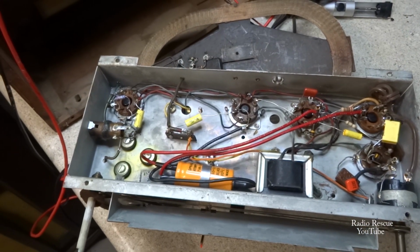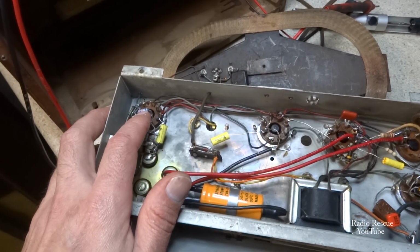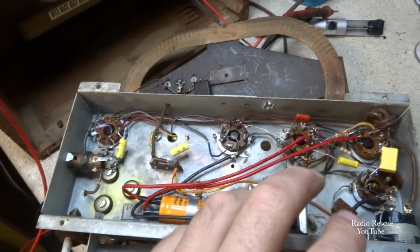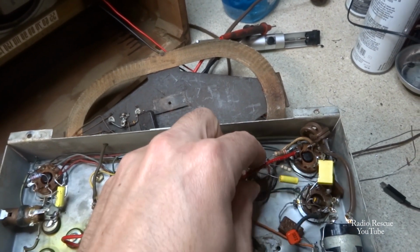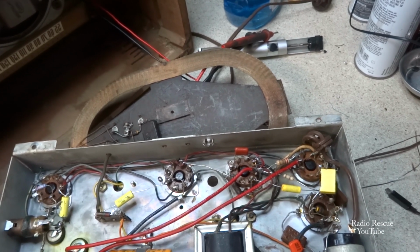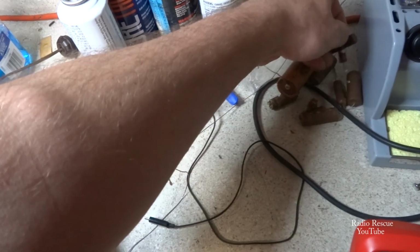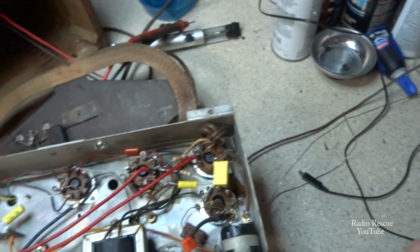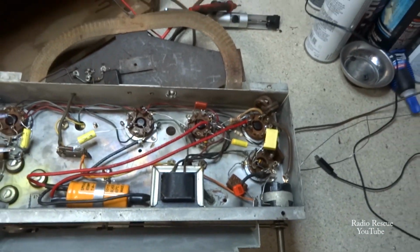Alright, we have all of our capacitors replaced, and our 22k ohm resistor here. So I had to replace some that were out of tolerance. A 470k over here in the audio circuit, 2.7k there. That was this big honking 1 watt resistor, and those things have gotten a lot smaller over the years.